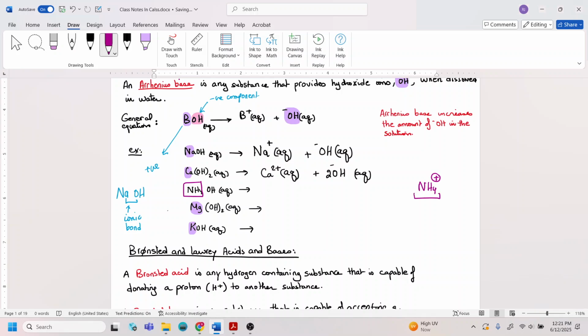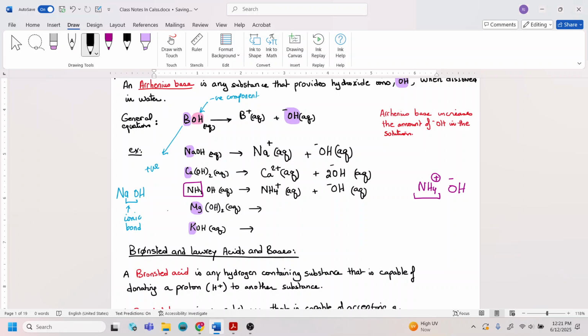So this one acts as the positive component of the compound. And every time you draw any inorganic compound, you start with the positive part and then the negative part. The negative definitely needs to balance. So I know that it is going to be an OH minus, it's a plus and a minus, so they do balance out. This is going to turn into its individual ions: ammonium plus and OH minus, and again, this is going to be aqueous.